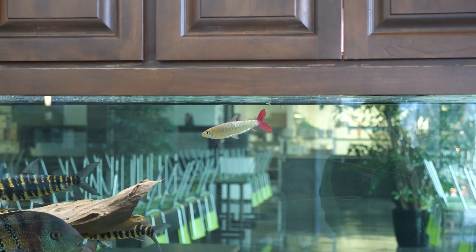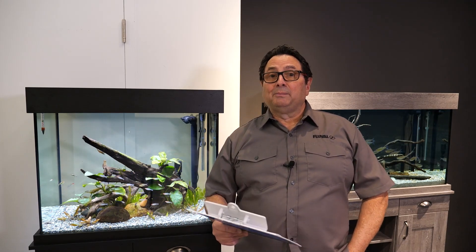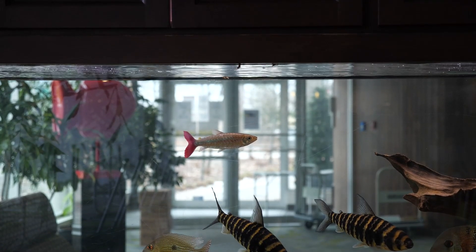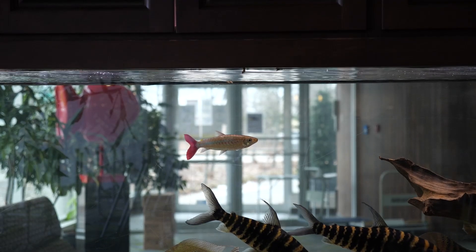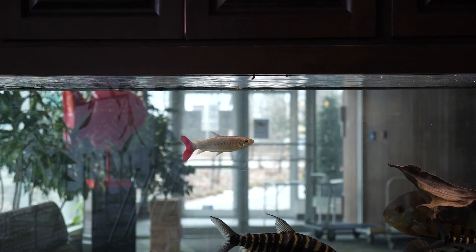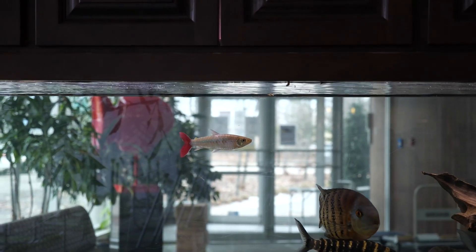They have been spawned in captivity, but it's rare and a difficult achievement. For those of you who like to take that challenge on, this would be a great species to tackle, but bear in mind you're going to need a big aquarium. The difference between males and females is not very evident until they get much larger, at which point how well-rounded the fish becomes may indicate you're looking at a female.